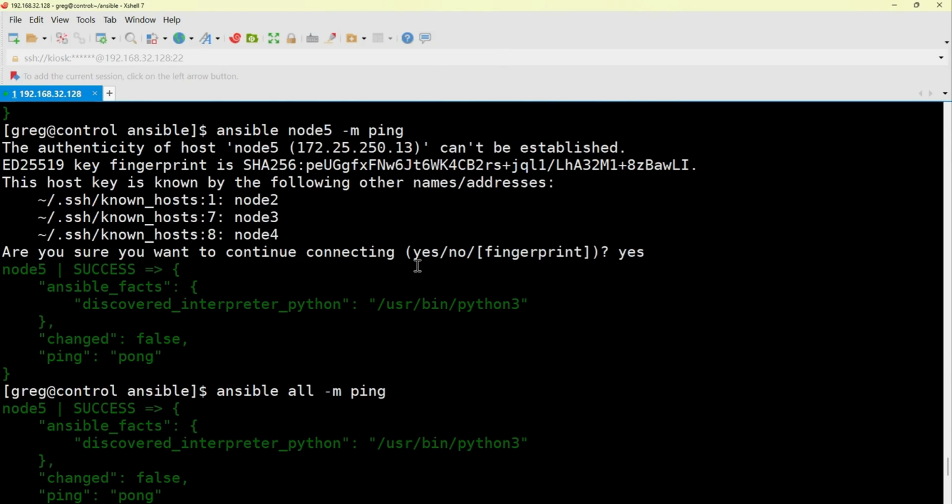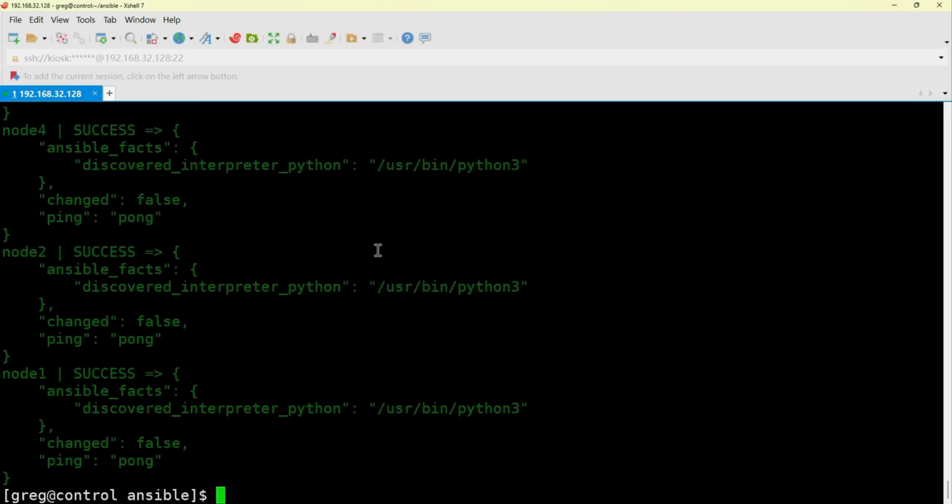If passwordless login hasn't been set up, first we use the SSH command to generate our key, and then transfer the key. To be precise, transfer the public key to our 5 nodes, and then you can achieve passwordless login. This is a point we need to pay attention to. For the first task, the final result is that all 5 machines can connect, and they are all green. So, there's no problem, and we can continue to proceed. This is the content of our first task.